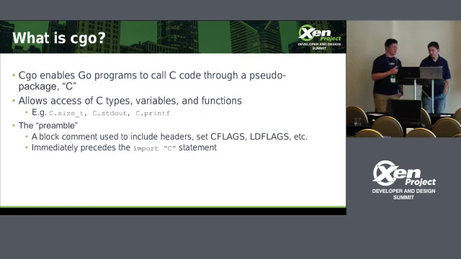That's okay. And another important piece is something called the preamble. The preamble is just a block comment that you put in your Go source immediately before your import C statement. It can contain any valid C code, and you can set build flags, like LD flags or C flags or anything else. You can do package config. This is where people will include the headers they want visible to Go, and if you wanted to, you could simply write C there and have it be visible to your Go function with some exceptions.